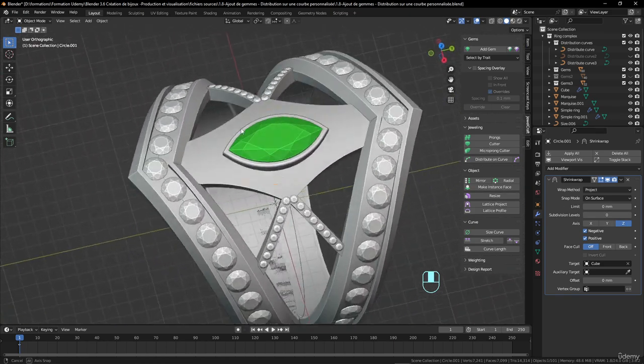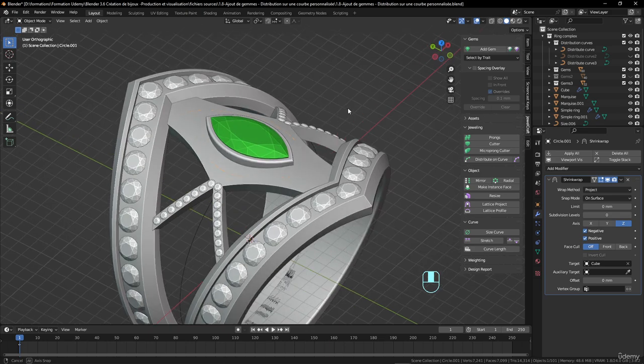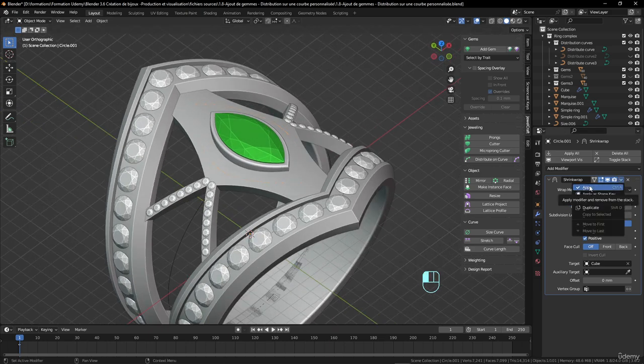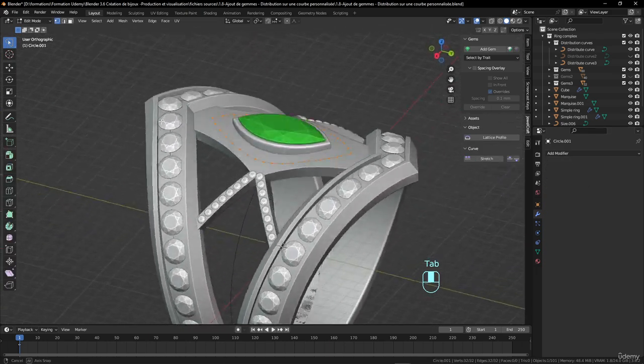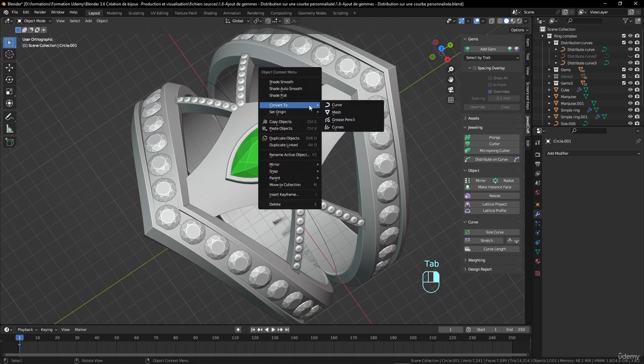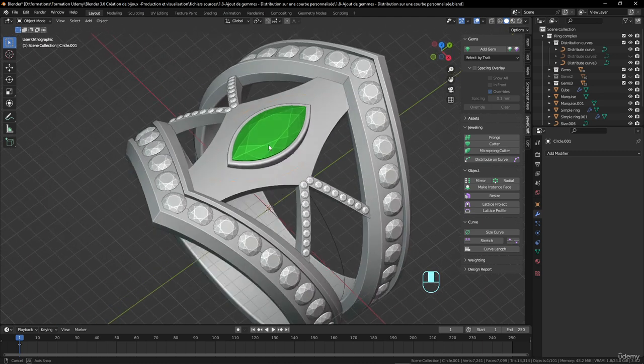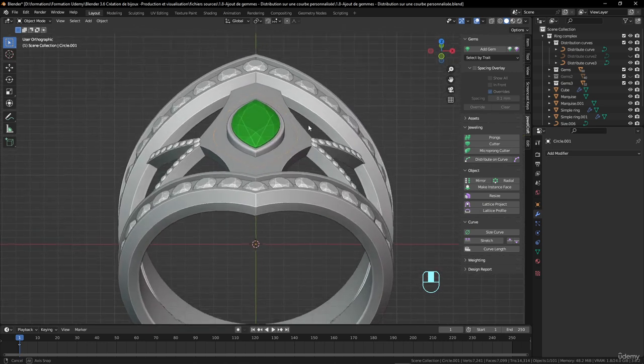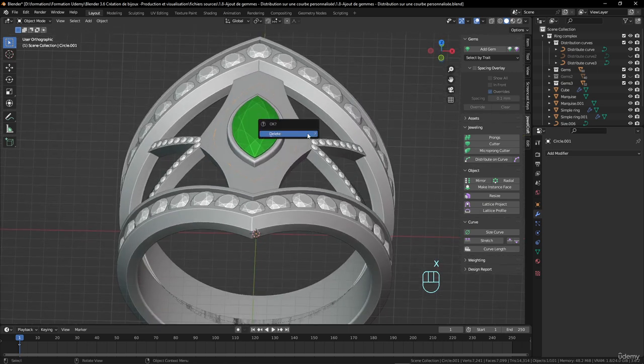It should be good now, as you can see, okay? So you apply this modifier, and now you have the geometry that is perfect, and you could use this to distribute on curve again. I will not do this, it's just a mesh, but you can convert it to curve, and it will fit perfectly. So this is the technique that I would use in this case.